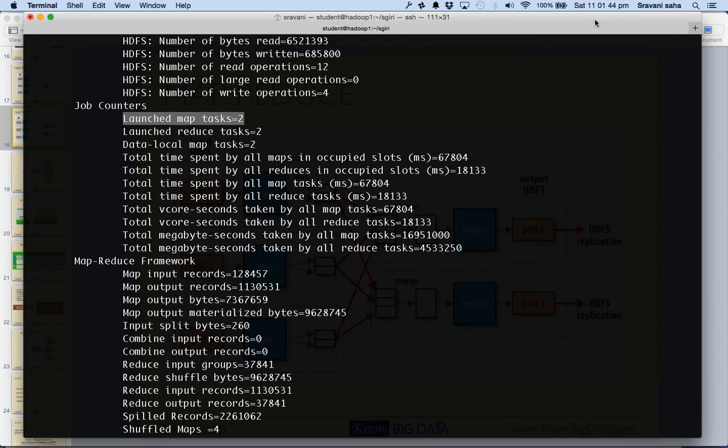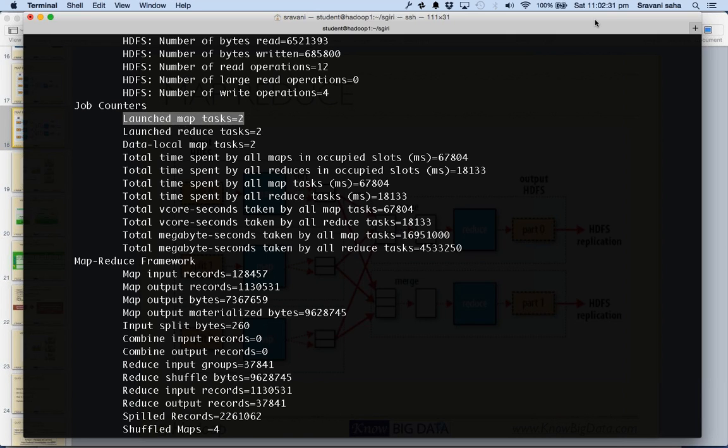Will it be equal to the number of blocks or number of inputs in input split? So input split is a representation of input block. Generally, the number of mappers is a function of how many input splits there are, and generally we try to keep the number of input splits equal to the number of blocks. We will talk about what an input split is and how it is created on top of a block a little later, but just for those curious people, an input split is created on top of a block.